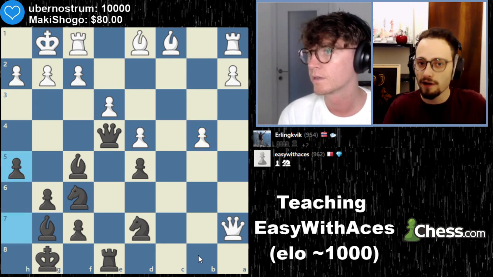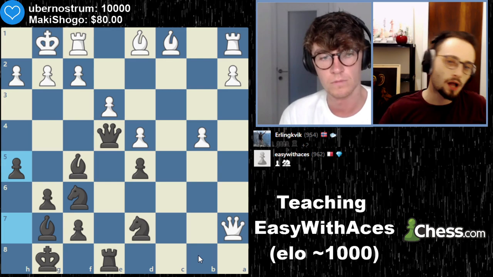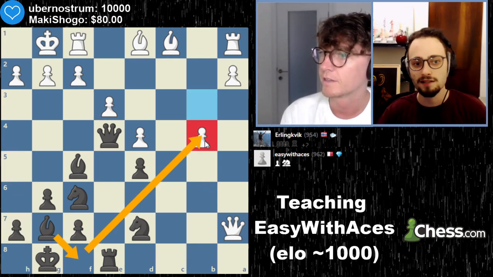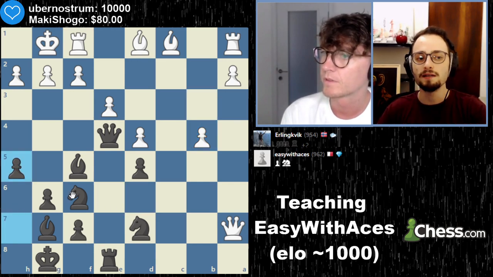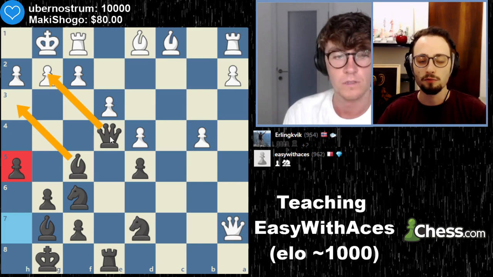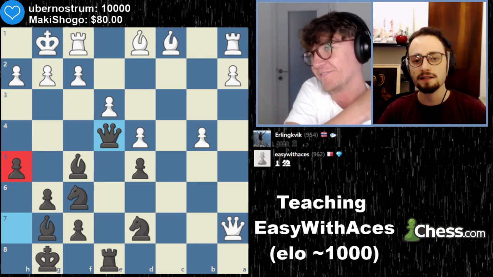As far as I'm concerned, you played h5. If you plug it into the computer, it's going to say that's not the most accurate move. Actually, the best move is to go here, which attacks this pawn. But this is great because you're focusing where you're stronger. I don't know why the computer is an angry British person, but h5 is a fantastic move.